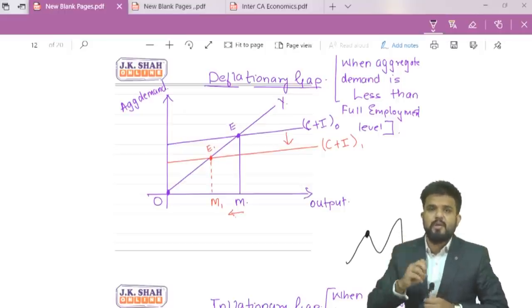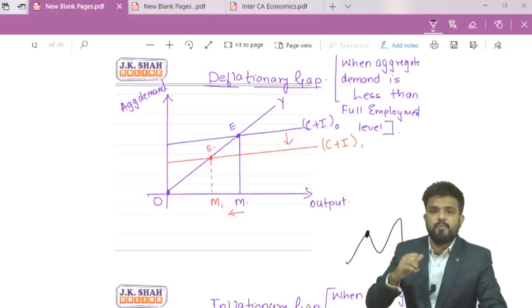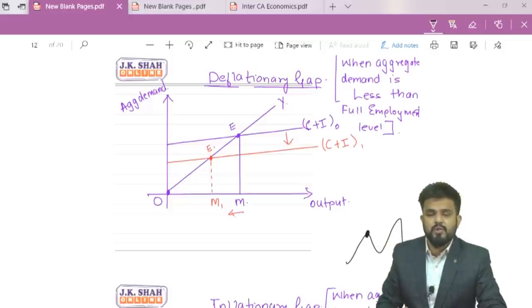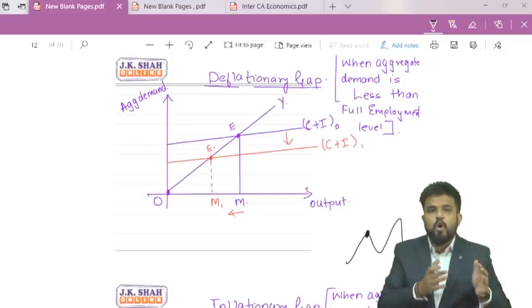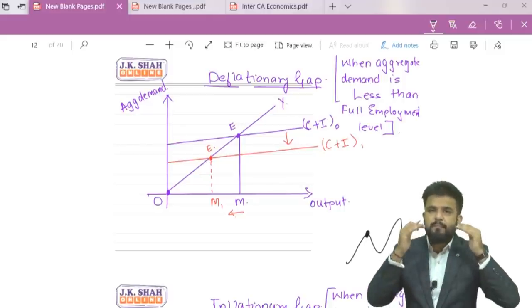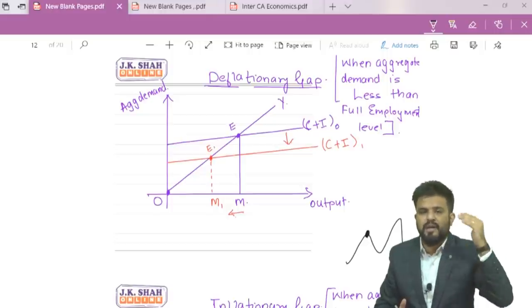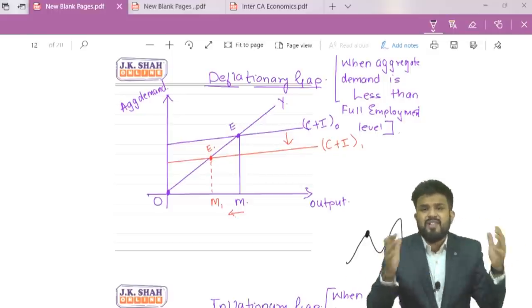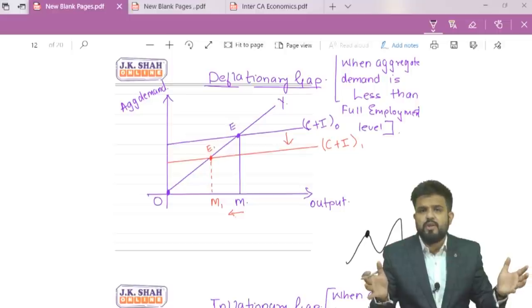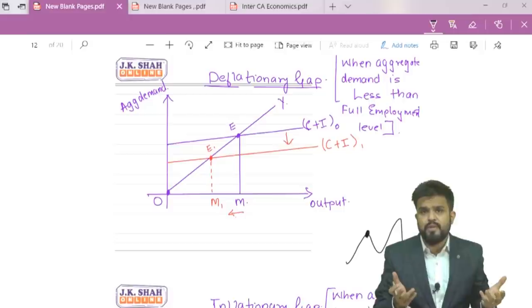So producers may lose money, they may not earn profits, people are not ready to spend, people are not ready to come out of the house, either they have lost their income, jobs, or there would be complete demand saturation where people have everything with them, property, assets, clothes, shoes, furniture, TV, AC, refrigerator, everything they have. All comforts and luxuries they already have, now they don't want to spend more. That could also be the reason.